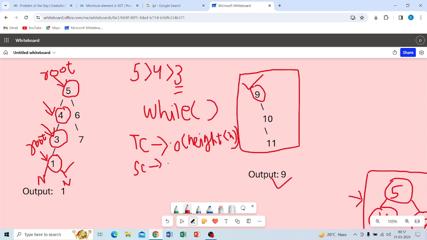The space complexity is constant, because we take only one temporary variable to traverse the nodes of the whole binary search tree. I use a node temp, which is a variable to store the root value.